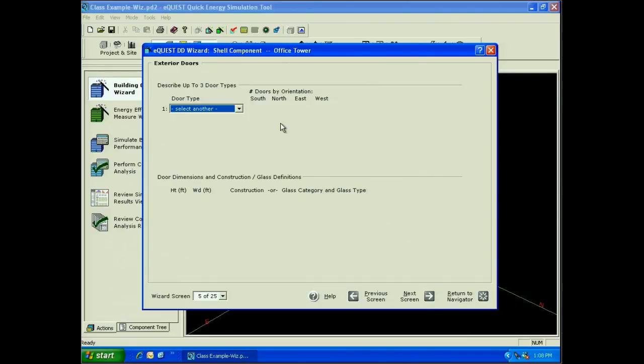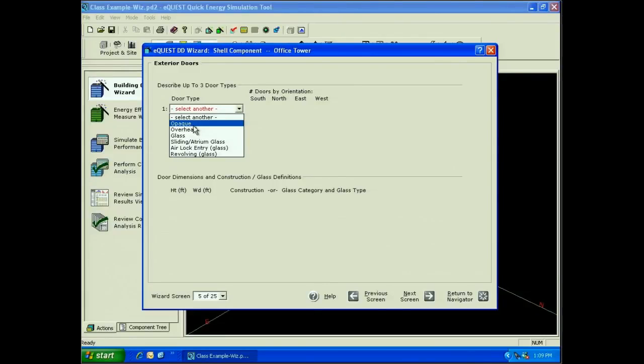And your doors might fall into that category. So you may want to keep that in mind. But for our example, we'll select an opaque door. The different types available are opaque, overhead, glass, a sliding atrium glass, airlock entry, which is also glass, and a revolving door with glass. We'll start with opaque.